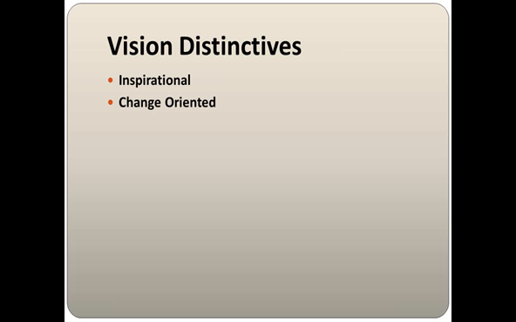Secondly, it's change-oriented. And George Barna says, vision is a means of describing the activity and the development of your ministry. His vision is not for the status quo. It is for change to fulfill his purpose. So it's looking at a preferred future, which insinuates from the very beginning that it's that which is going to be different than what you're currently experiencing. It's going to be better. So it requires change. In short, progress. Reaching, winning, and building lives, however God has called you to do that in your mission, in order to reach your vision that God has for your ministry, of how your church is going to be once it reaches and fulfills its vision in all its areas of life.